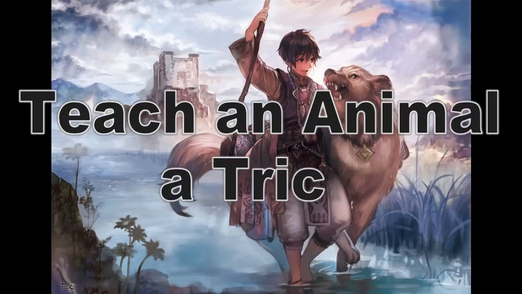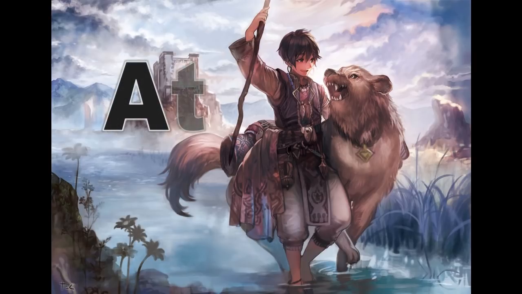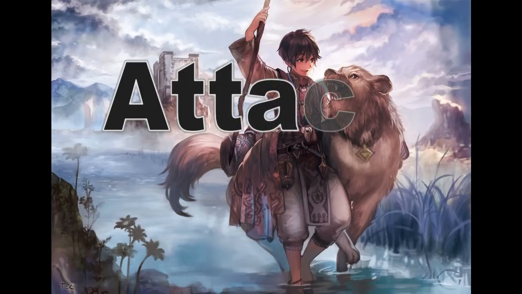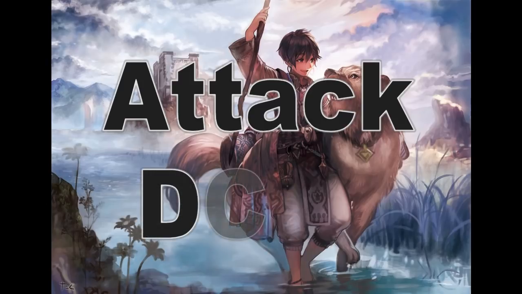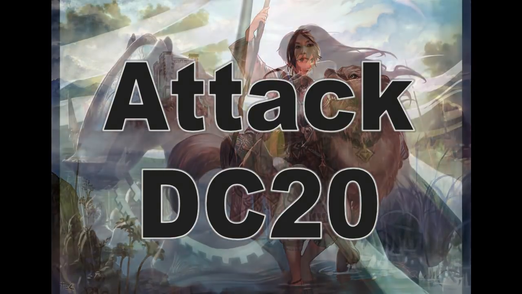This requires 1 week, and the DC varies. Here are some of my picks for useful tricks, but this is by no means a complete list. Attack. The animal attacks apparent enemies. You may point to a particular creature that you wish the animal to attack, and it will comply if able. Normally, an animal will attack only humanoids, monstrous humanoids, or other animals. Teaching an animal to attack all creatures, including such unnatural creatures as undead and aberrations, requires 2 tricks.